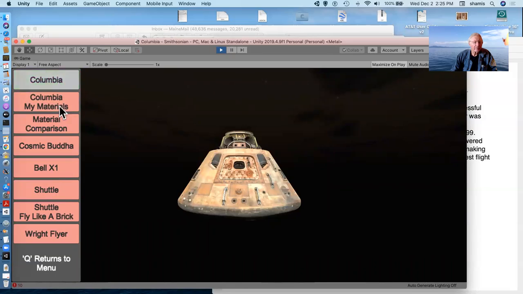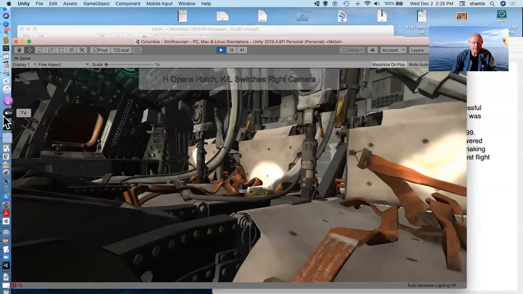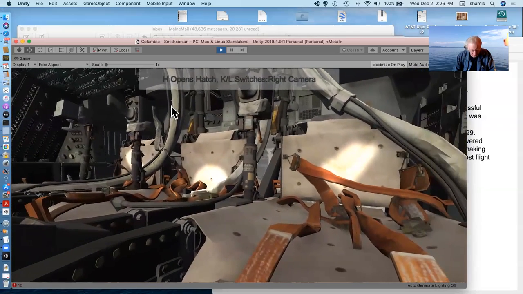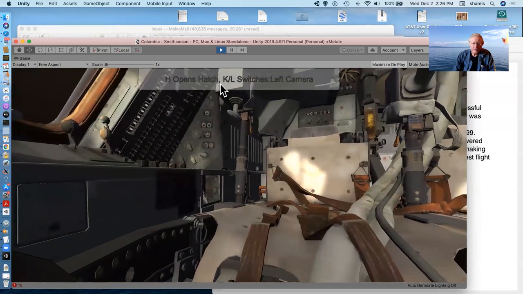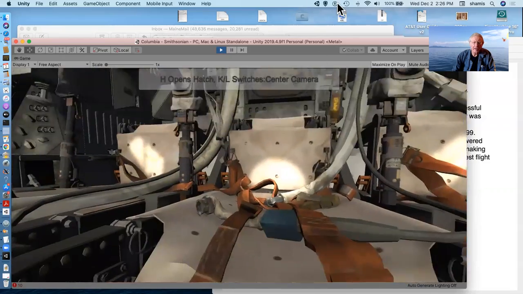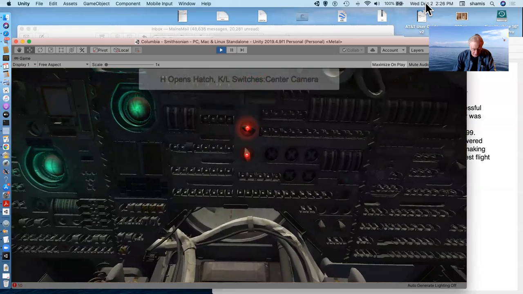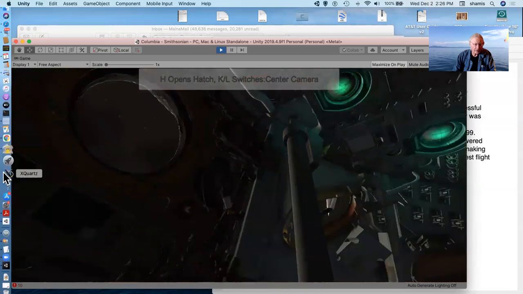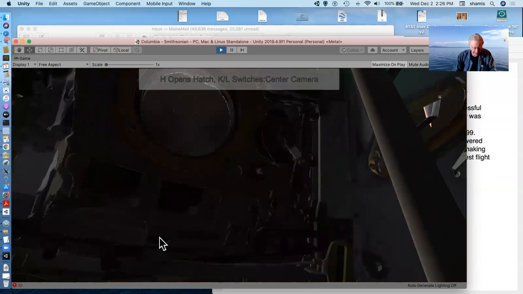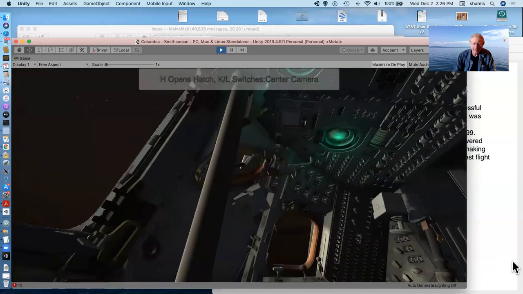And one other thing. Here's the Columbus interior. It has several different cameras that you access with the K and L. There's the right seat camera, the left seat camera, and the center seat camera. There's the control panel, which I've added some lights to just for fun. And if I turn around over here, looking at the hatch, and I open the hatch, we can see the sunlight there.